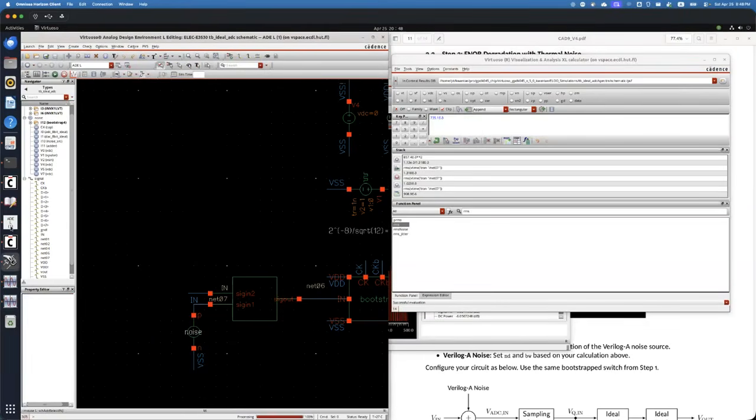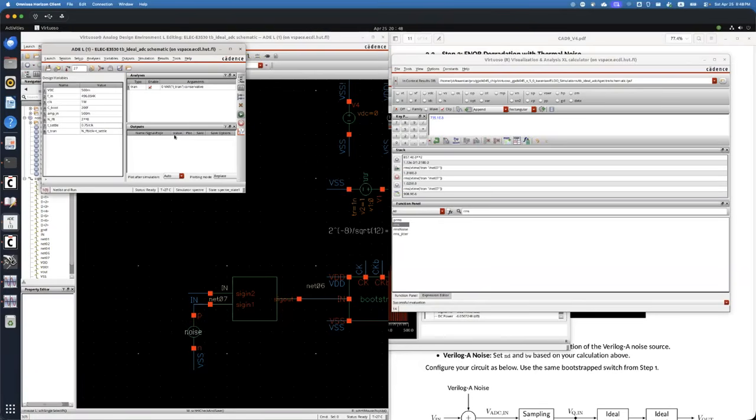And apply this way, 7.3, and see what happens.